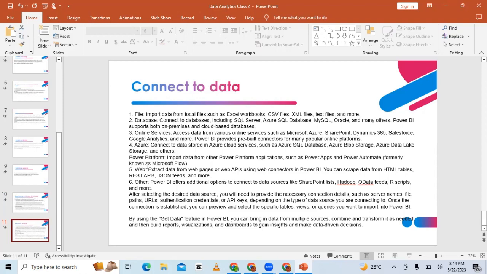You can get from a web API, like maybe you built a software that is collecting people's contacts. You can use that software's API to get data from the software. So maybe you have an app, you can get data from it with the web API that you are using for that software. You can also get from HTML tables.